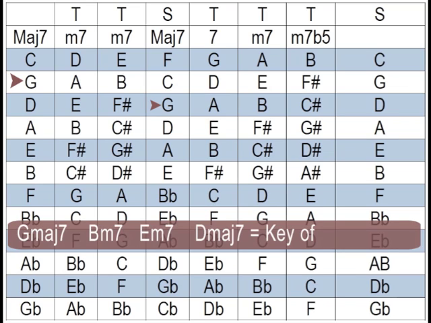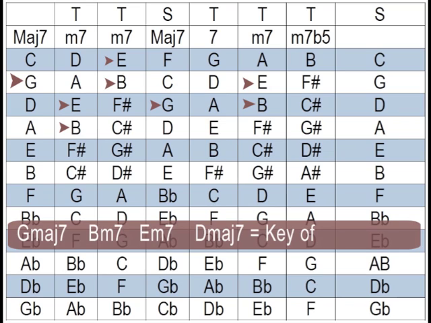You have a B minor 7. Now you start finding all the keys that have the B minor 7 in it. So you have the key of A, which its second chord is B minor 7. In the key of G, the 3rd chord is B minor 7. And in the key of D, the 6th chord is B minor 7. So it can be one of those. Then you go to your 3rd chord, E minor 7. So now you're looking at that one, and you find all your E minor 7s. So you'll have it in the key of D as the 2nd chord, in the key of C, the 3rd chord, and then the key of G, the 6th chord.